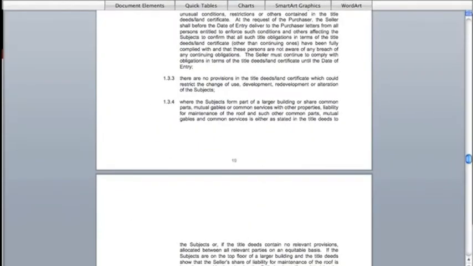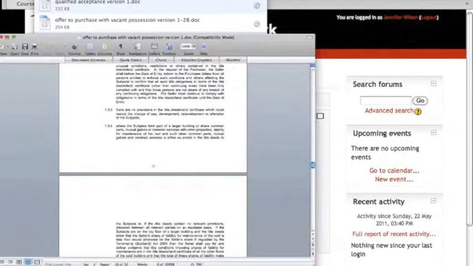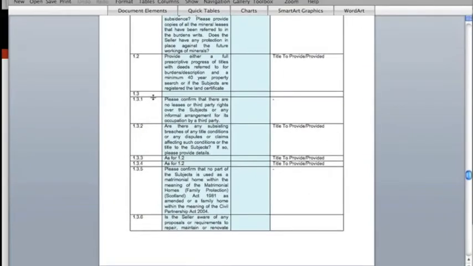I'm going back to paragraph 1.3.4, which is where the seller sought a warranty for any larger building of which the property in question forms part. If we look at the style qualified acceptance, you'll see the requisition points in the shaded grey column request the seller to provide the title deeds, and the final column, column 2, contains the term title to provide, a book provided. This, as I said earlier, is a defined term in which the seller either undertakes to deliver the titles or by exhibiting them requires the purchaser to satisfy itself with the validity and marketability of the seller's title. For more information on this, have a look at the Purchase Styles Overview page.